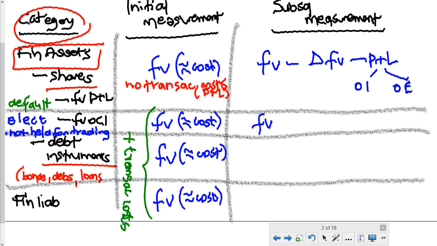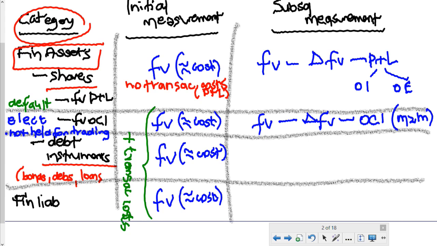When it's at fair value through OCI, the changes in fair value go to OCI, other comprehensive income, and they land up in a mark-to-market reserve. Yeah, and this you remember from second year. We did these in second year, where we had shares held for trading, shares not held for trading, and ones landed up through OCI in a mark-to-market reserve, the other ones landed up in P&L, and we carried those at fair value.